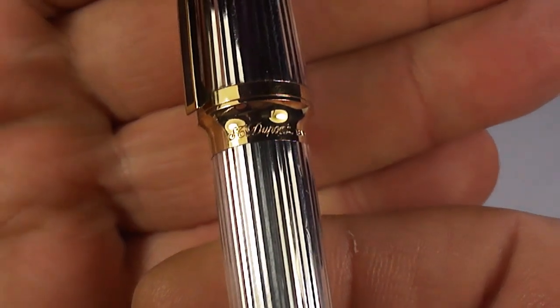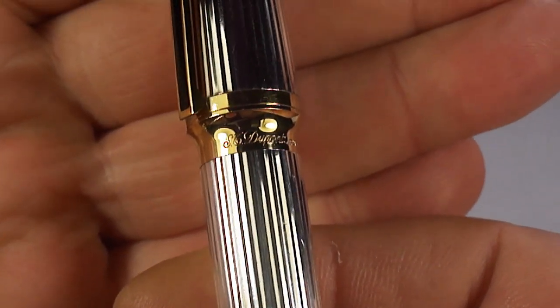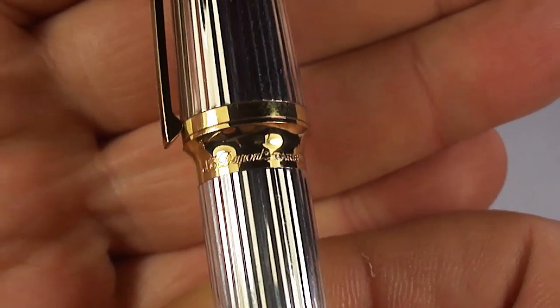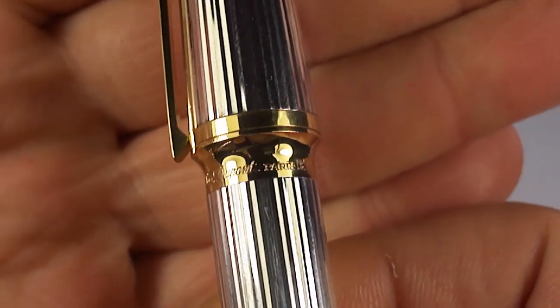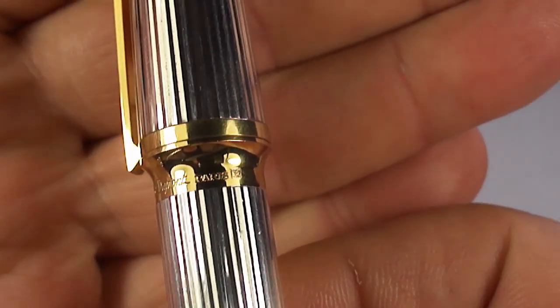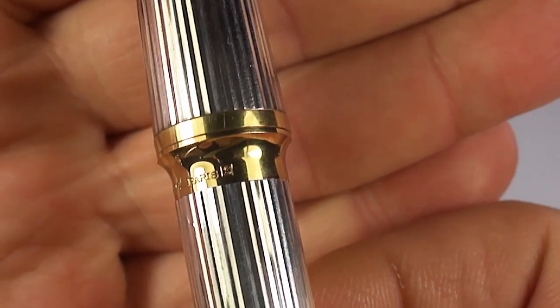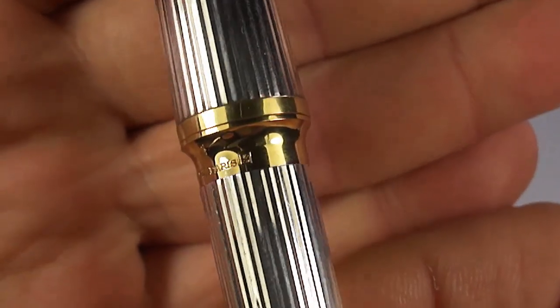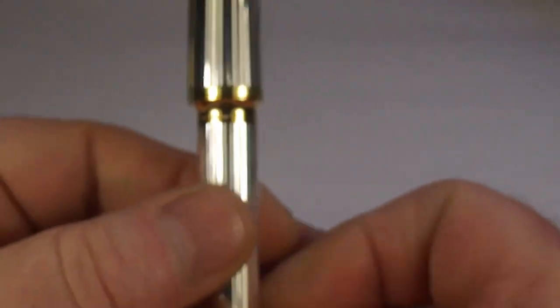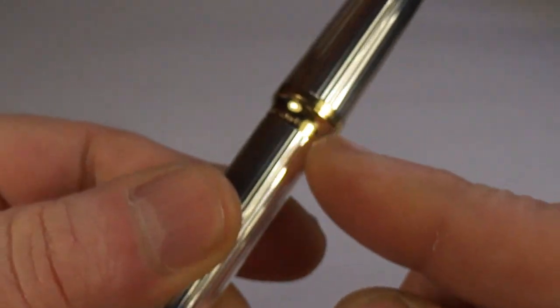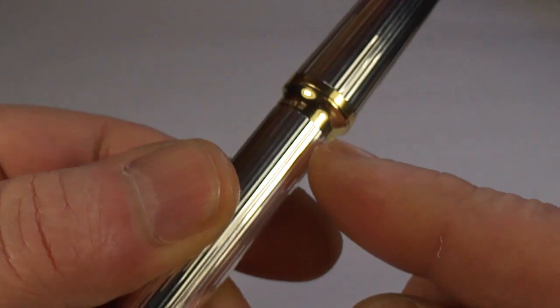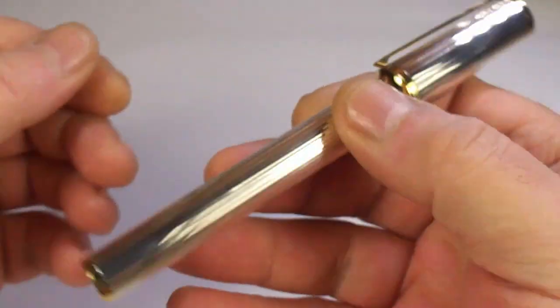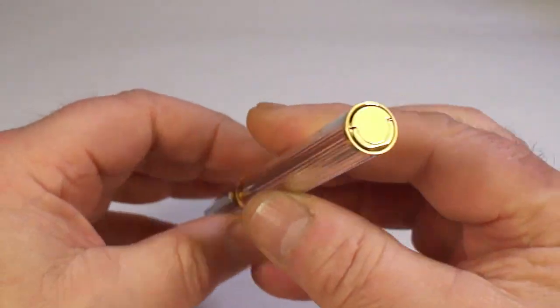You can see it says Saint, or San, how do they pronounce it, I don't know, Saint Dupont, Paris. And then it's got this little sort of some sort of a mark, if you like, which may be sort of gold plate, I don't know. But very nice indeed. You can see it's got this sort of slight step from the cap down towards the barrel there. Again, I find it a lovely, interesting pen.